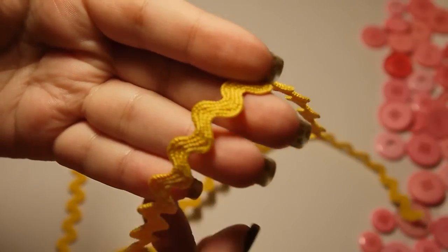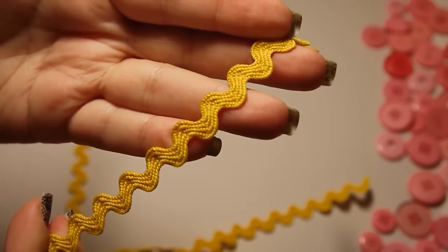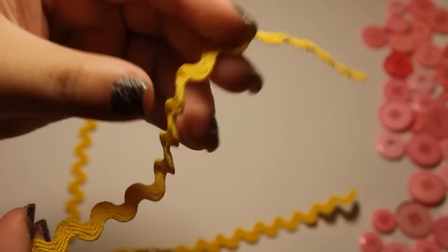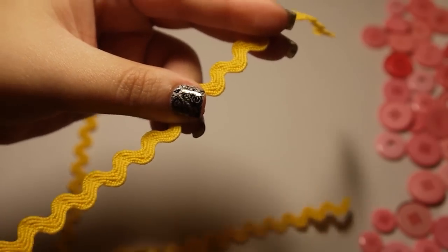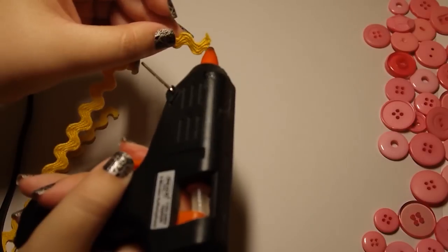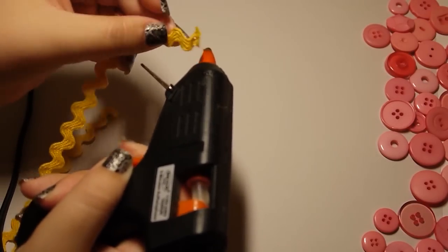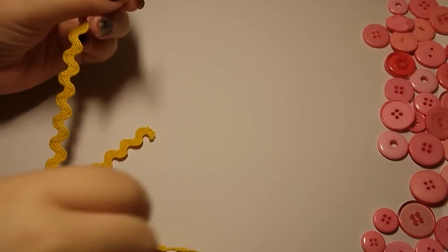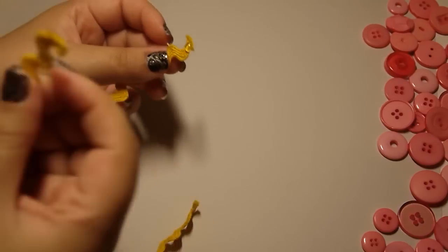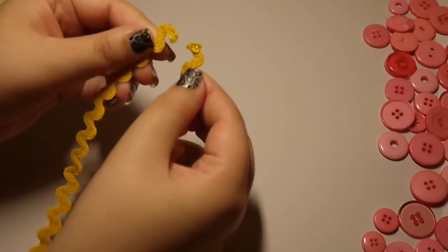First of all, you start with more or less 10 to 15 centimeters, probably 6 inches, more or less, and you double the rickrack ribbon so that you have like 15, and 15 is 30 centimeters, and then I cut it in half.